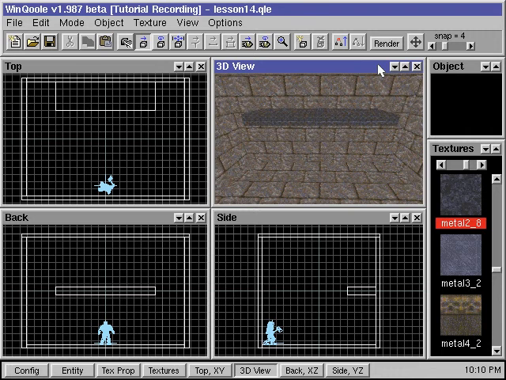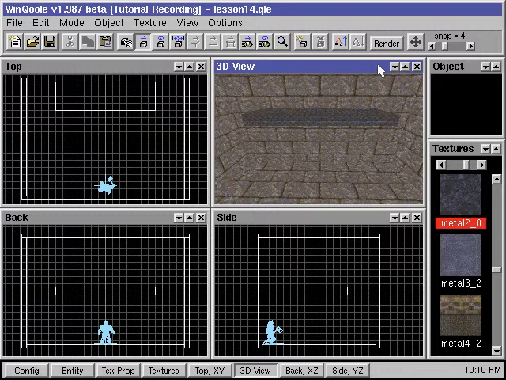In this tutorial, we'll demonstrate how to make elevators. Here we have a room with a sidewalk platform mounted to a wall some distance up from the floor. We'll add two simple elevators to opposite sides of our platform. One will carry the player up to the platform, and the other will carry the player down to the floor. We'll first make the elevator that goes up.